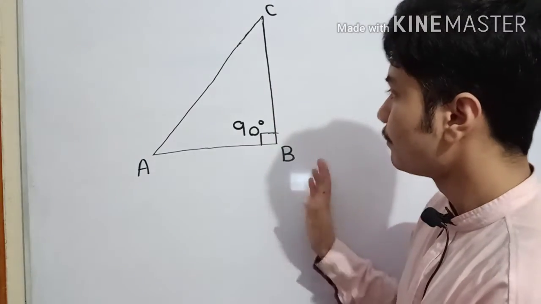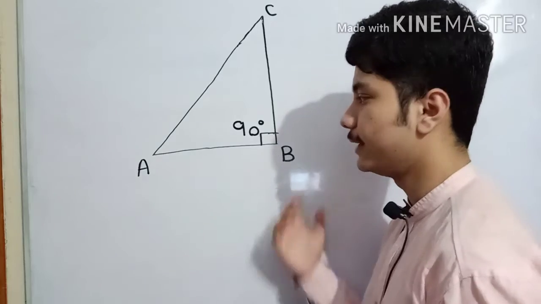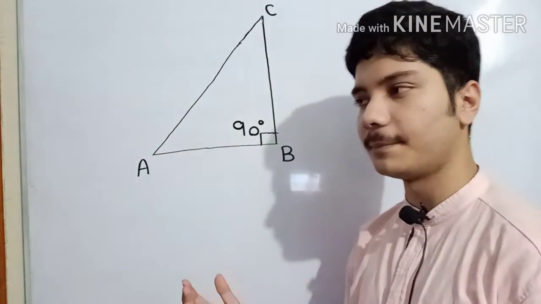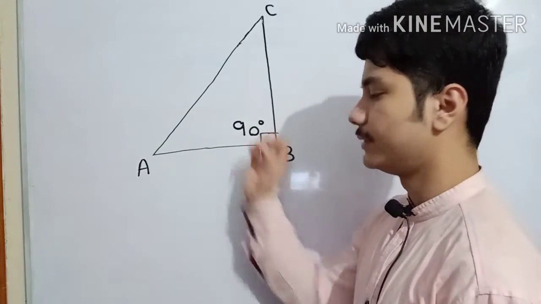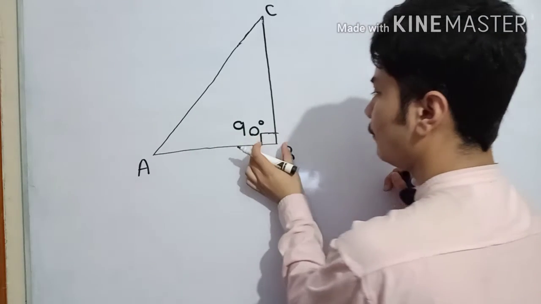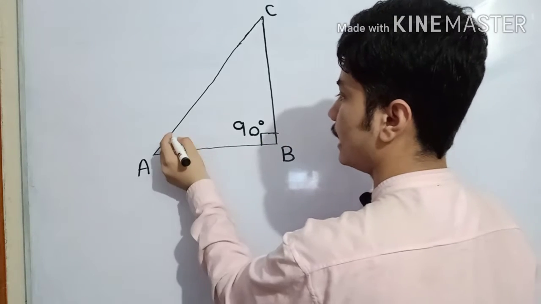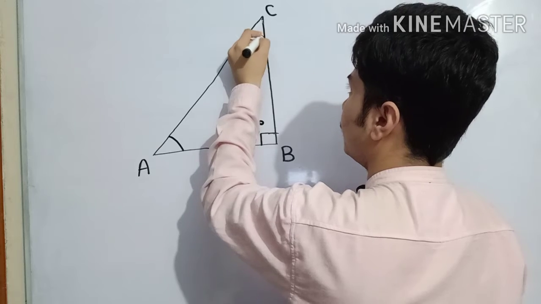Now let's move towards trigonometry slowly and slowly. It's so easy, so simple. Just relax, take a copy, watch my video and note down the important points. You can see here, if this is making an angle of 90 degrees, then absolutely there will also be some angle here, and there will also be some angle here.